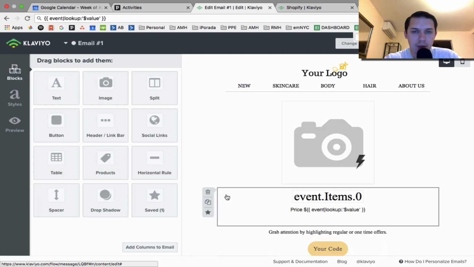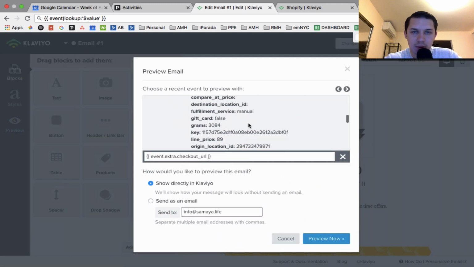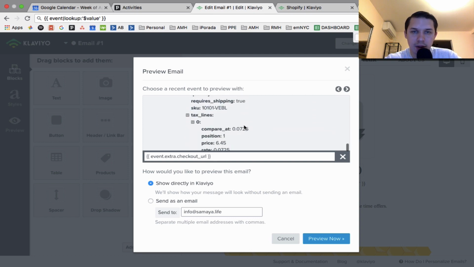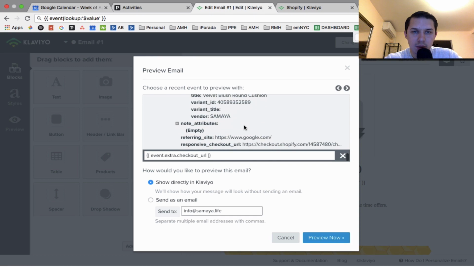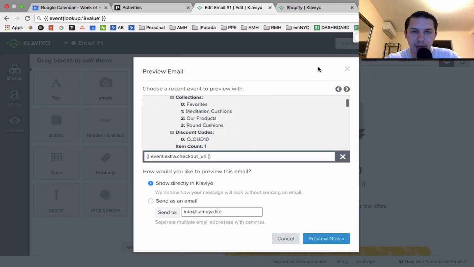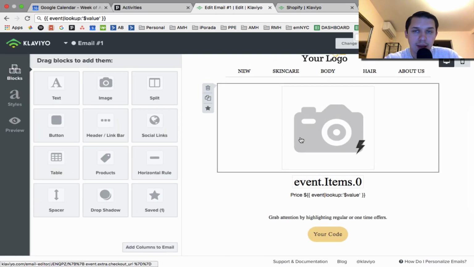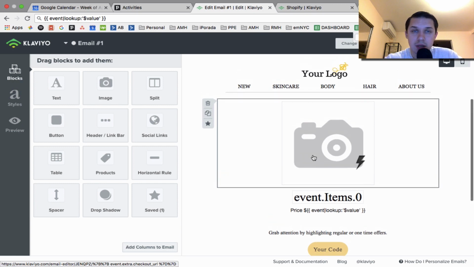So by the way, you can pull any information that you have available here, like maybe address or whatever you have here, you can pull it and place it in your blog, in your email, and it will be dynamic and different for each customer. So this is how you do abandonment cart flow, the same way you do for browse abandonment.